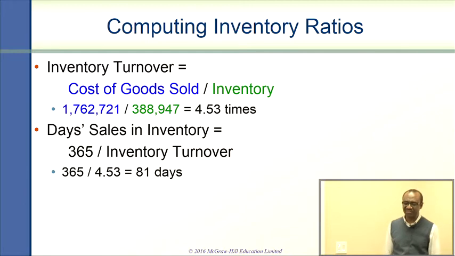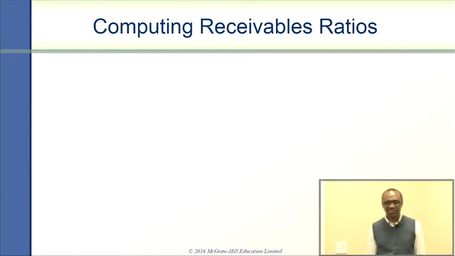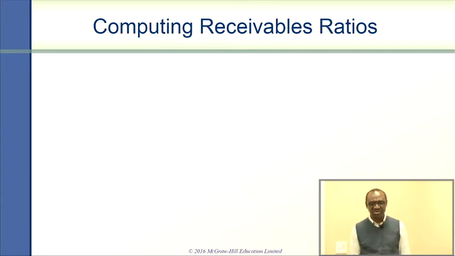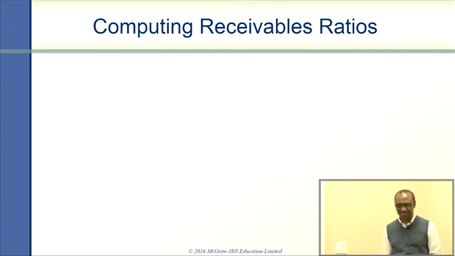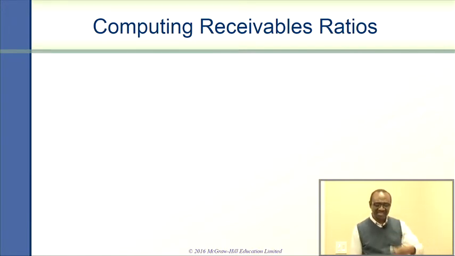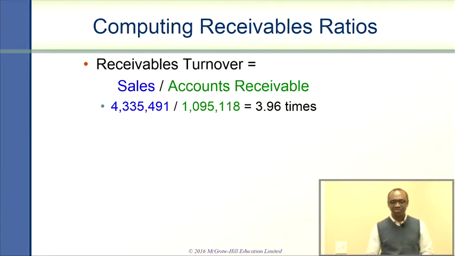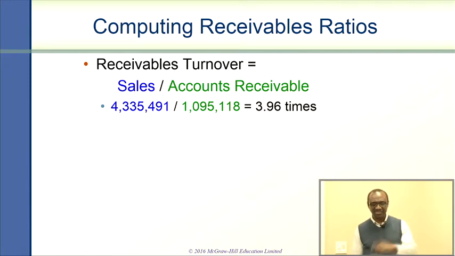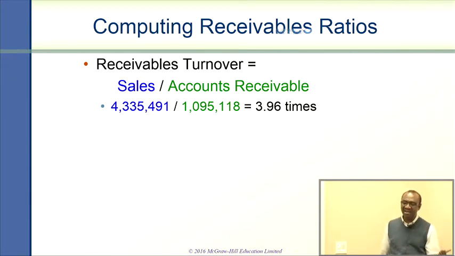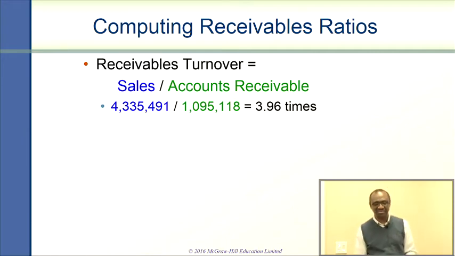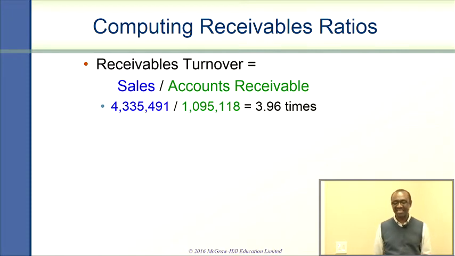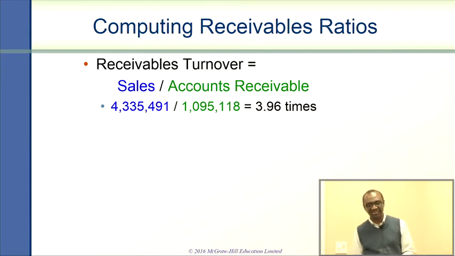So that's on the inventory side ratio. The next one we'll look at is called the receivable ratios. Receivable ratios has to do with our account receivables. So we look at the number of times they are buying and selling from us. We look at the sales divided by the account receivable. Again, just like the inventory, if you have two balances, i.e. the opening balance and the closing balance of account receivable, we simply add them together and get the average, and we use that to divide our sales.